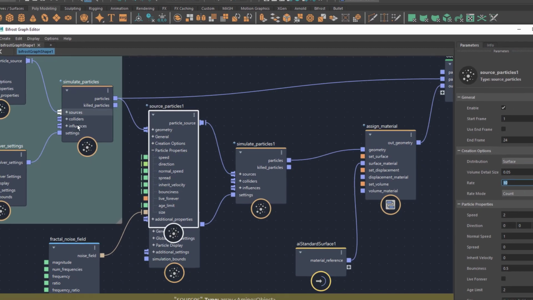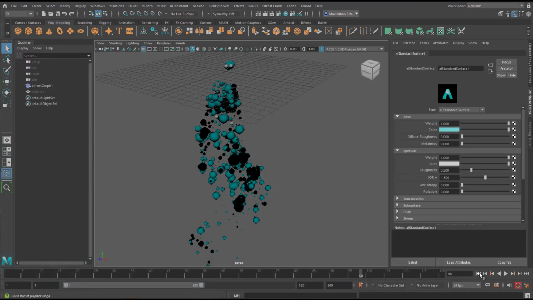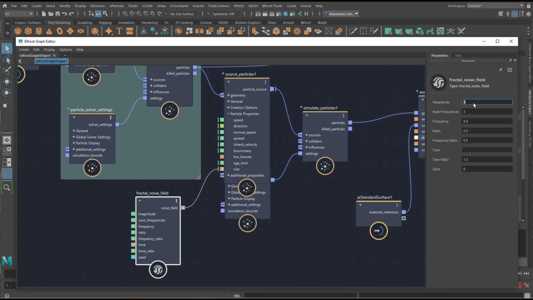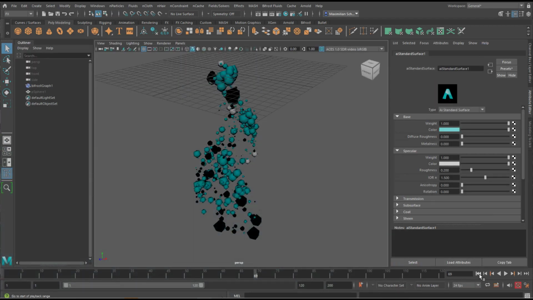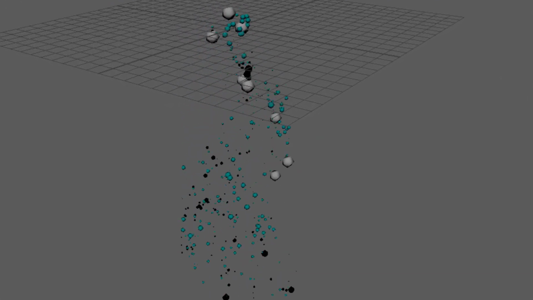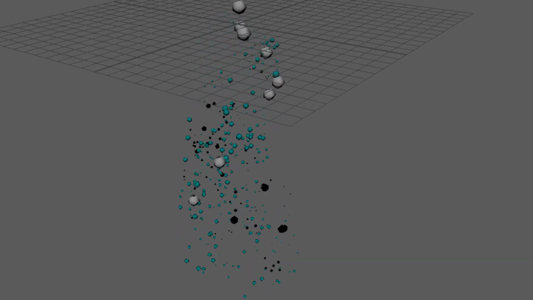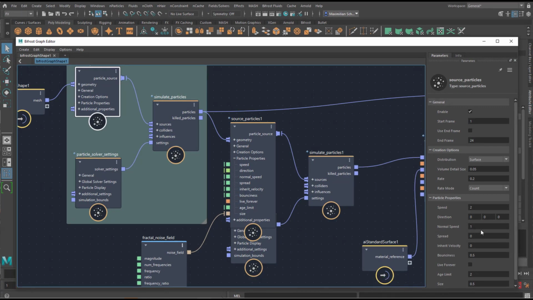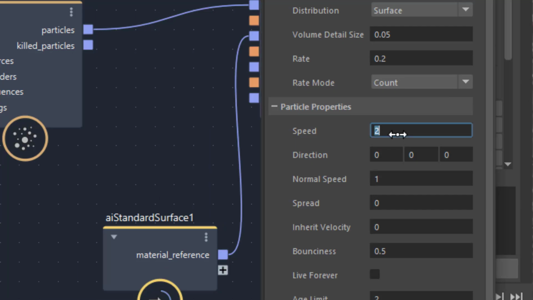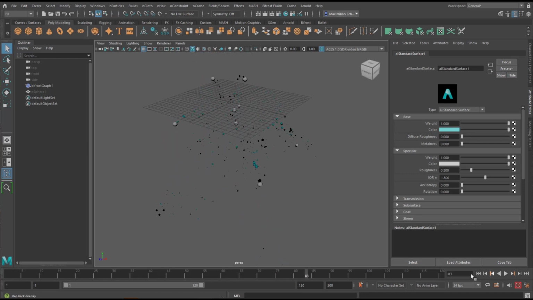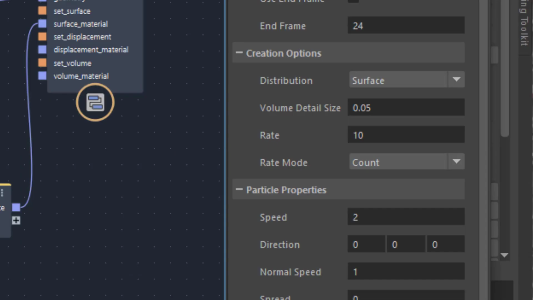Now I increase the size of the first particles, 0.5, for example, the gray ones. I change the magnitude, I reduce it to 0.3, so it's not that strong. Now we see clearly that the secondary particles come from the first ones. Last thing I want to change is I go back to the first particle system, and here I have the speed, and I change the speed from 2 to 10. So the first particles shoot out more strongly. And now, of course, I need more particles in the second set, maybe 40 per second.